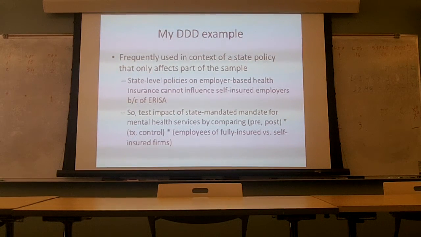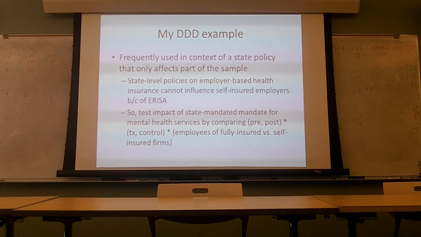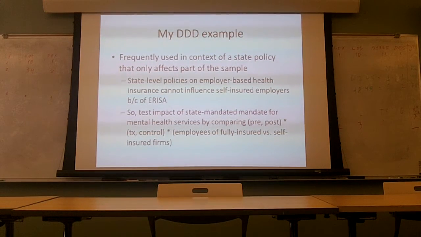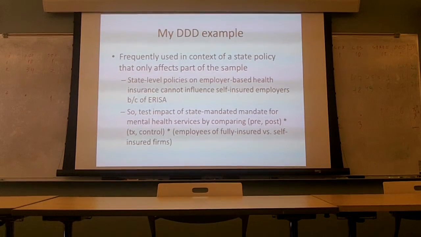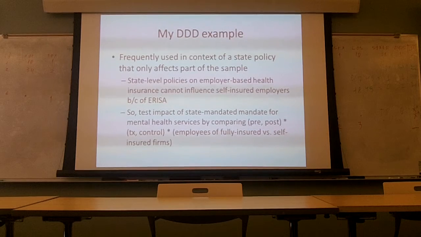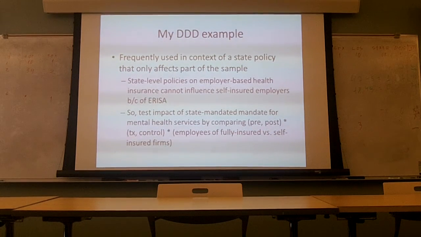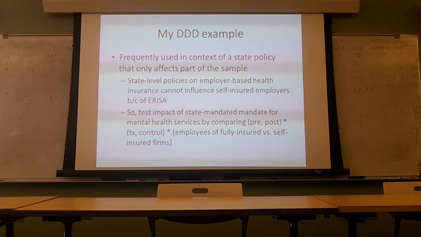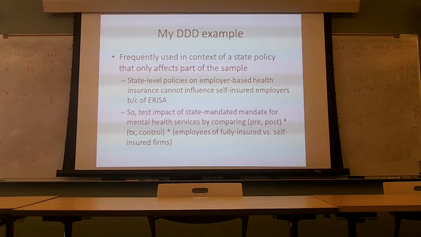So I'm working on some stuff right now involving insurance policies. This is a common one. Insurance policies and mandates are where most of the diff and diff stuff shows up. We're looking at state level policies on employer-based health insurance. These policies adopted by states by law cannot affect self-insured employers because of ERISA. And so individuals who have insurance through self-insured employers live in the same state and are arguably otherwise identical, except that they have insurance through a firm that's not affected by the state mandate.